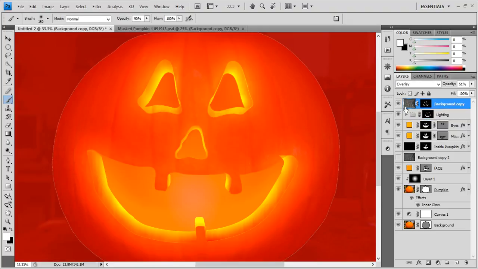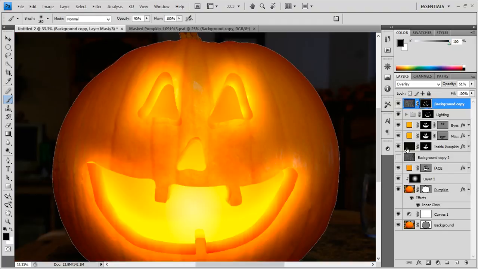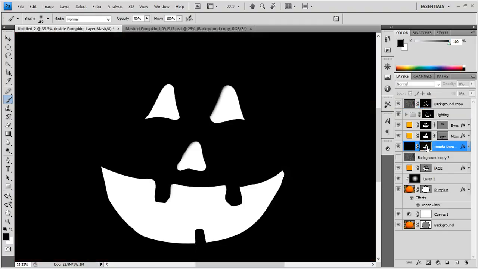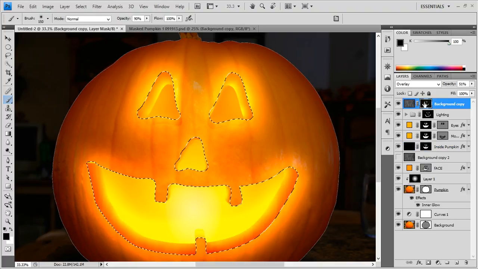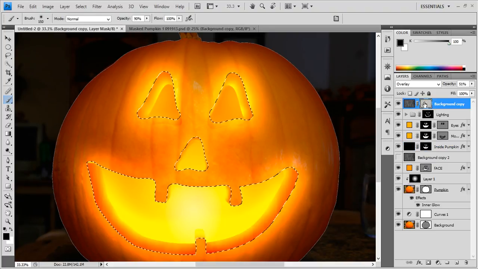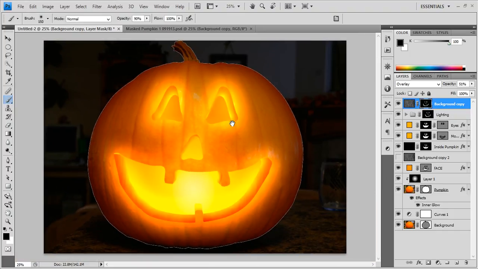And do the same thing with this texture. So Alt click or Control click, wrong one, and then Control Shift I to invert that and fill it black. There we go, fix that problem. So yeah, just pay attention to what you're doing, and don't do what I did and not pay attention as to why it's looking so strange.